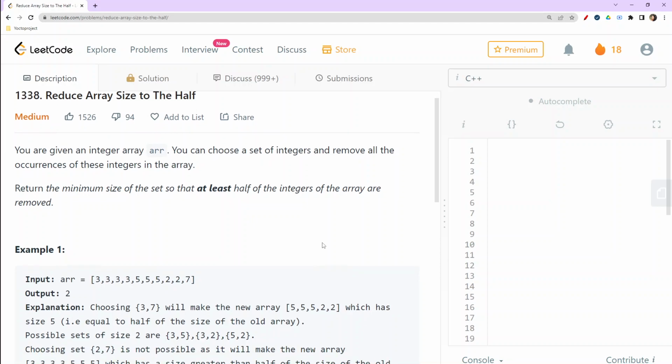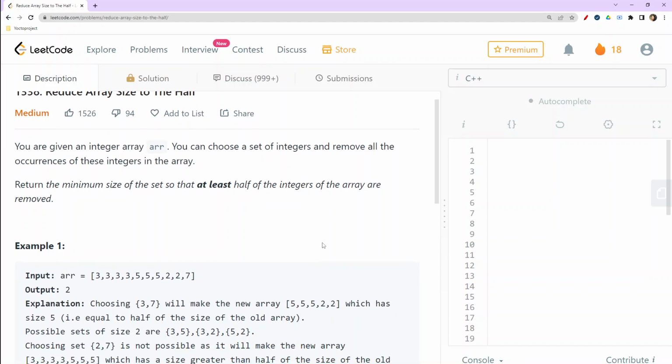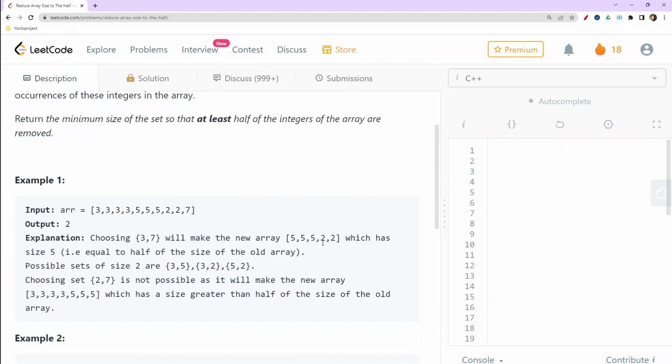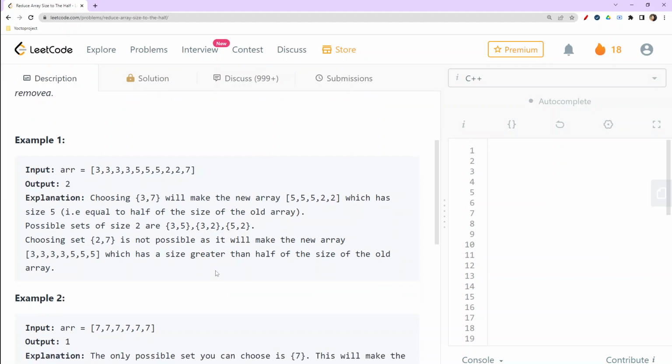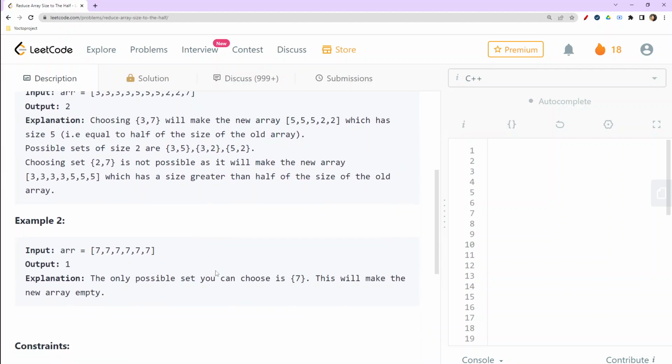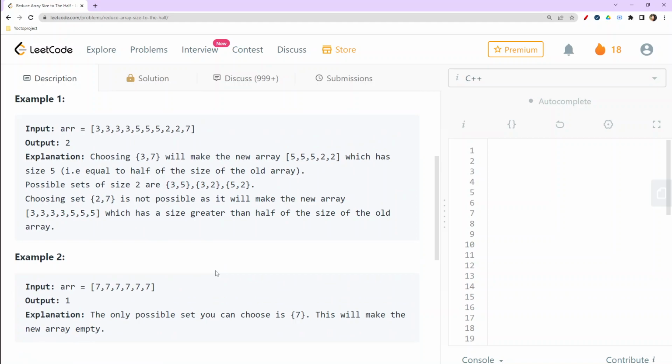So this question completely says that in the array we are required to pick up how many occurrences there are for a particular integer, and after that we are required to do calculations on the same. That's the thing required in this question. From this example also I was unable to get what exactly it wants, and even from this example I was thinking that we need to reduce to half. So how will we compare how much we are required to reduce?